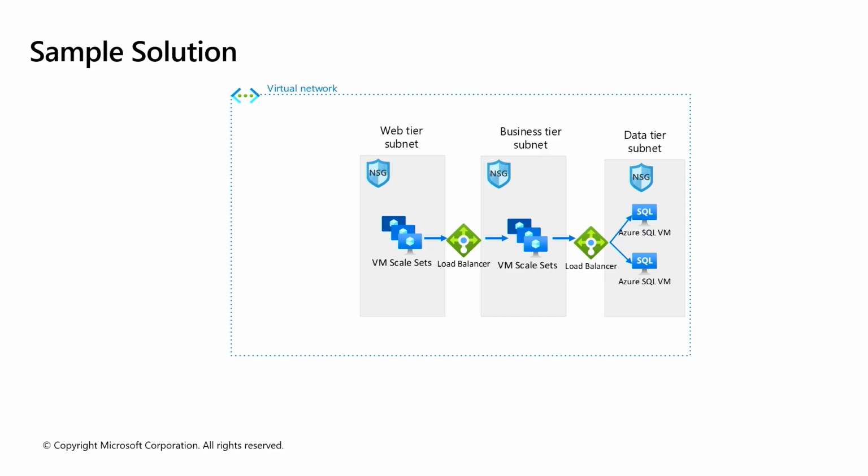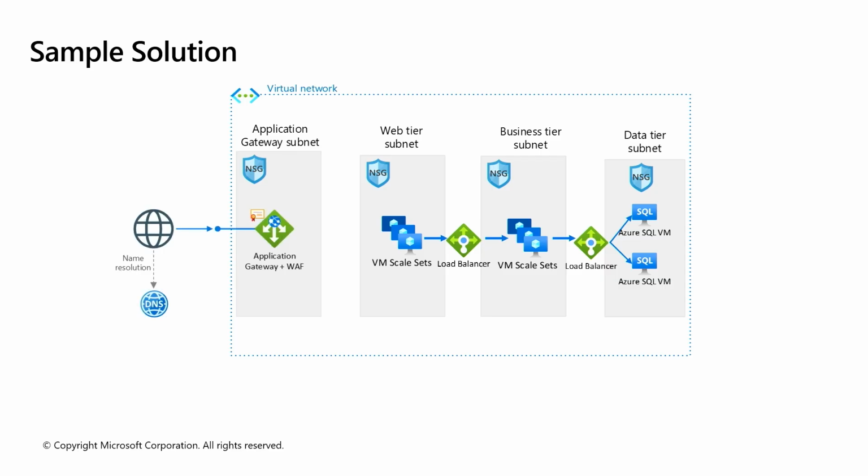Now, to handle incoming requests, we can use Azure App Gateway. It needs its own subnet. We will use Application Gateway with a web application firewall policy to mitigate web layer vulnerabilities, such as crawlers or cross-site scripting. We will route the traffic to the front end. Remember to configure routing rules as well as the security rules.